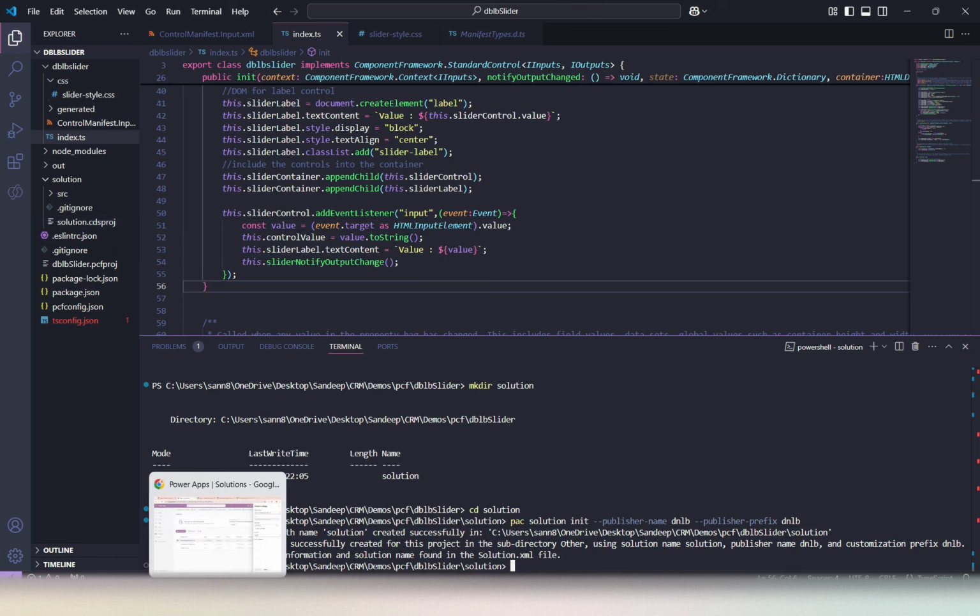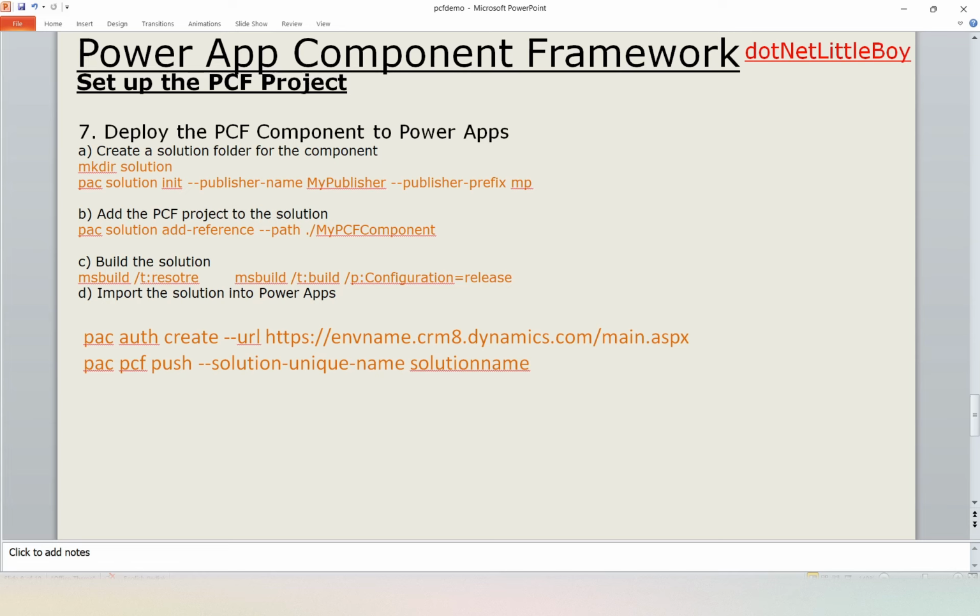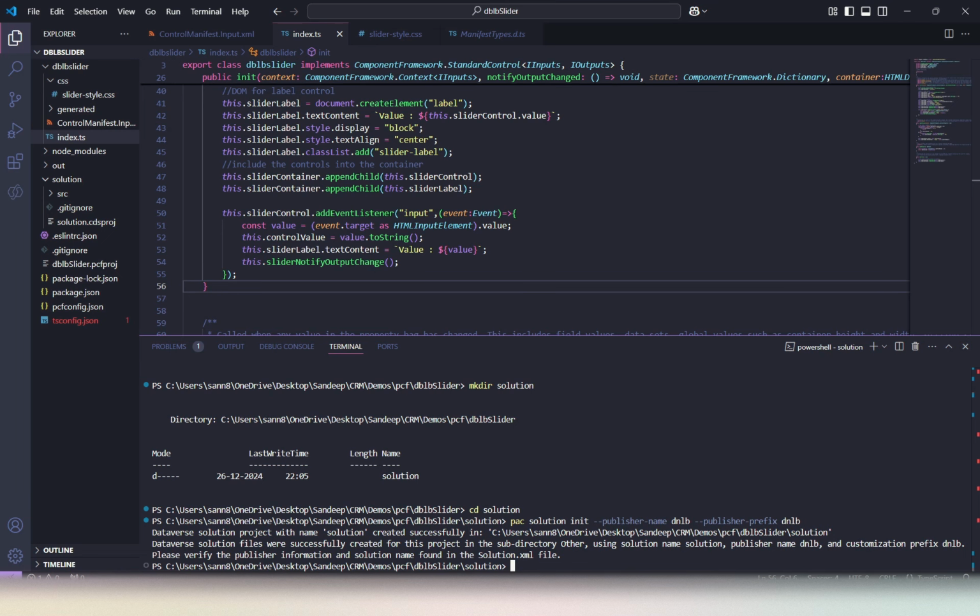For that, this is the command: pack solution add reference. Here we have to give the path.